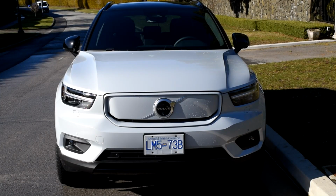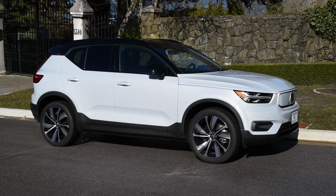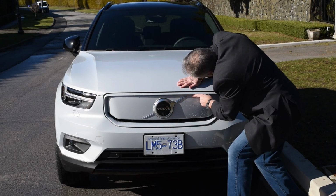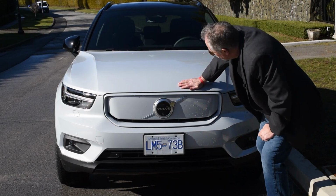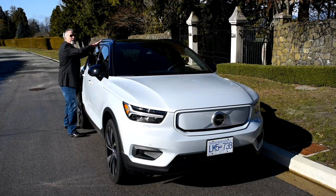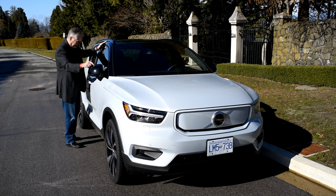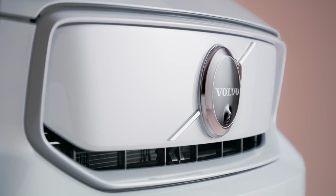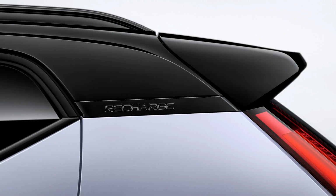The design here doesn't scream battery car, but there are some quite obvious elements to separate the EV XC40 from the others with gas engines. The front grille speaks to the EV thing's loudest. It improves aerodynamics, and the updated ironwork also houses the radar for the advanced driver assistance system. The gloss black roof is very cool. I really like it. The mirror cap's a bit sporty, something to catch your eye. And there's the expected Recharge badging, EV-only wheels, and a gloss black rear diffuser.